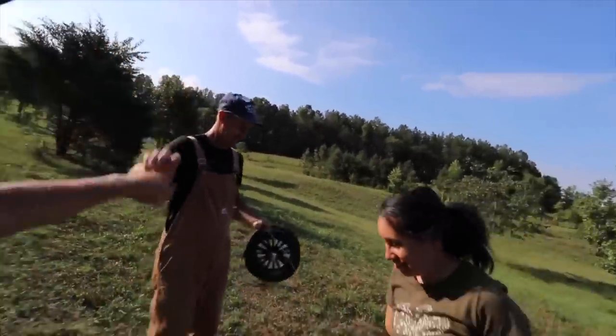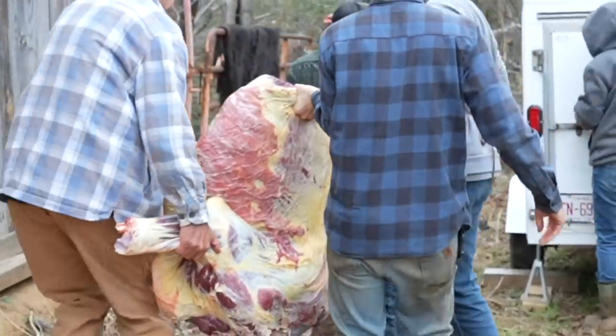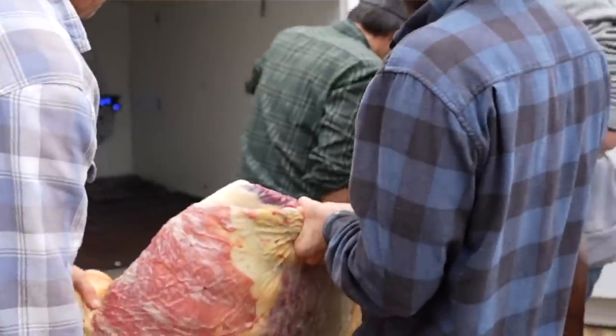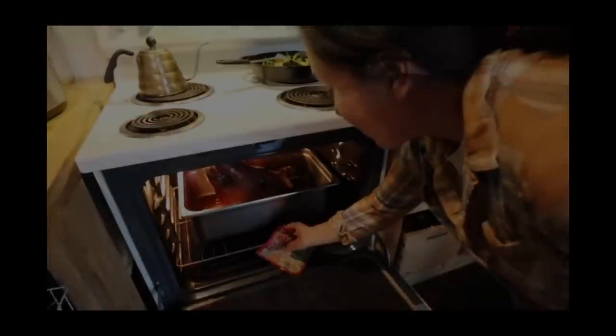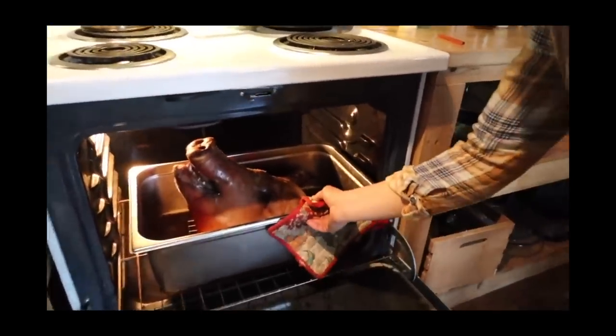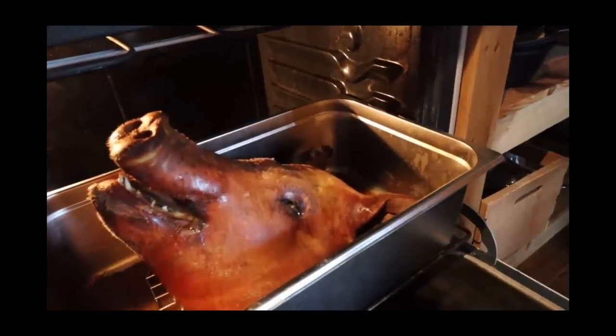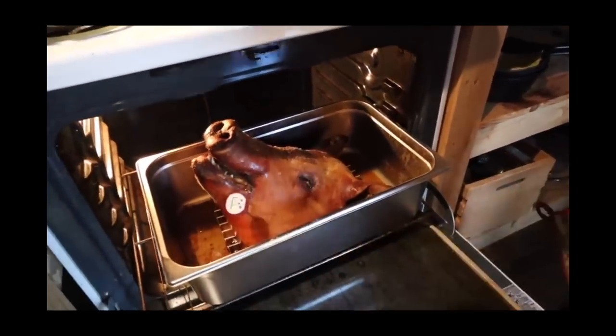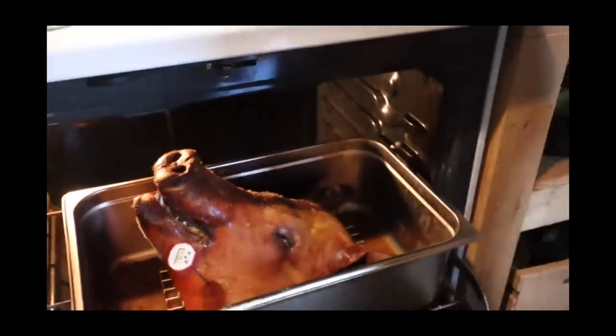Over the years, what I've noticed is that raising your own meat versus buying it at the store like we used to do, we eat things now that we would not typically eat. I would never go somewhere and look for a pig head to cook, but if we raise that pig ourselves, you definitely believe we're gonna eat that pig head. We're looking for 165. Oh yeah, it's way done.